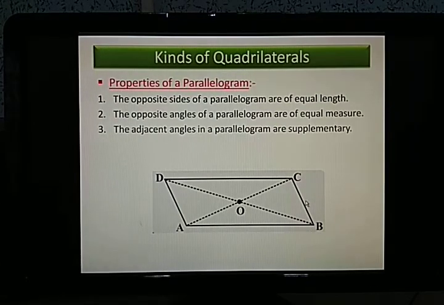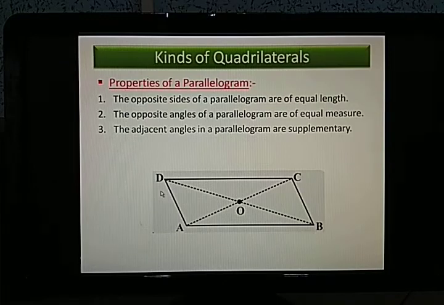Now next, the adjacent angles. Adjacent angles are what? This and this, this and this. We have already known it. Now, how will you show it? Say you extend it upwards and we extend it downwards. Similarly here and here also, and the other sides as well, so that it forms a transversal. We know what a transversal is. So it will form a transversal.